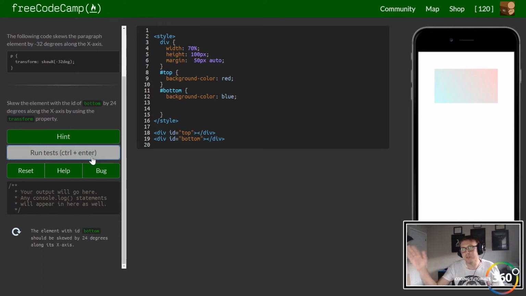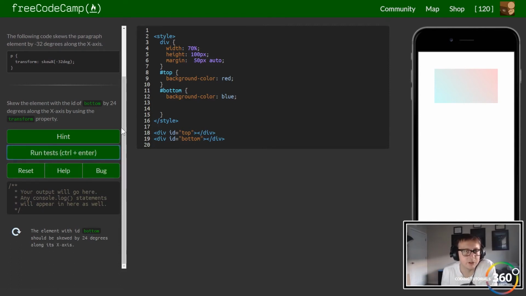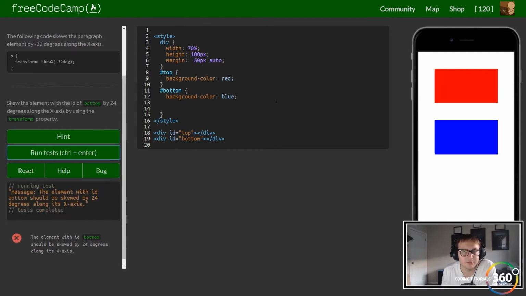You can also skew things off the x and y axis. So typically things are perfectly like a coordinate system. Now we may want to have it slightly diagonal and things like that. And we're going to skew that using transform as well. So what we're going to do is we're going to skew the bottom by 24 degrees.